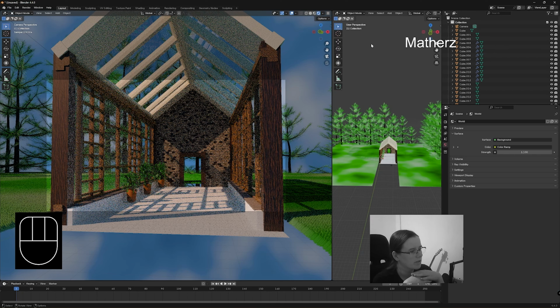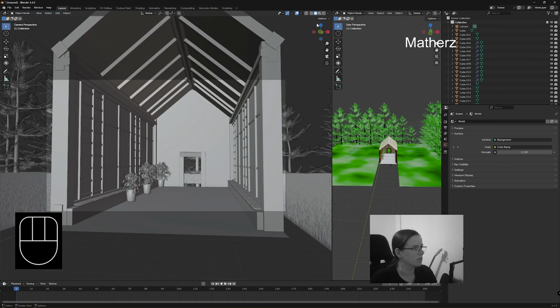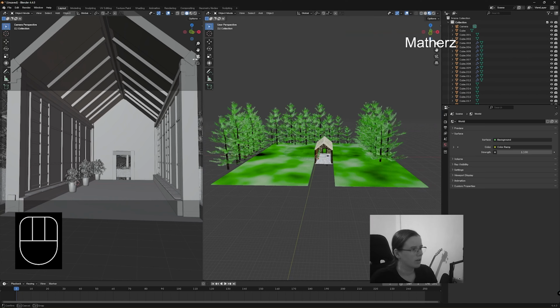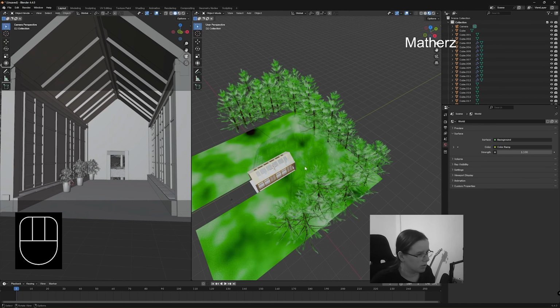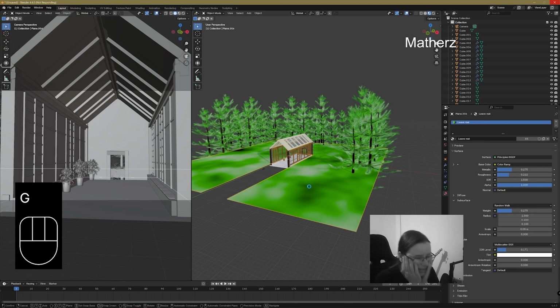But to be honest with you, because my RAM is currently running out of space, I don't think that I would be able to continue anymore doing anything else with this project. I do need to change that little bit right there because we've got a hole right here that needs to change. So let's go ahead and fix that real quick. So I think we take this one, press G, bring it forward.